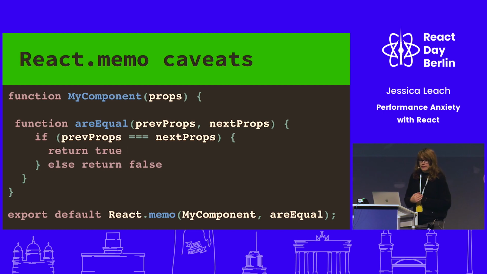There are also some caveats to React.memo. It's similar to using shouldComponentUpdate, but it's always set to false, although this can be adjusted if you provide a comparison function as the second parameter. In this example, the function areEqual checks if the props have changed. If prevProps are equal to nextProps, then it returns true, and the memoized value is returned. You can use it on components with children, but make sure they don't have props which should change.